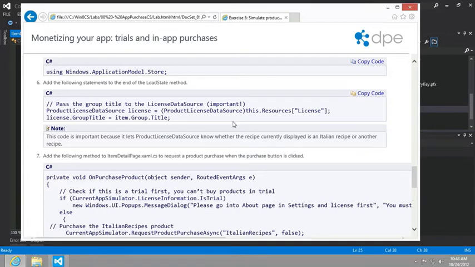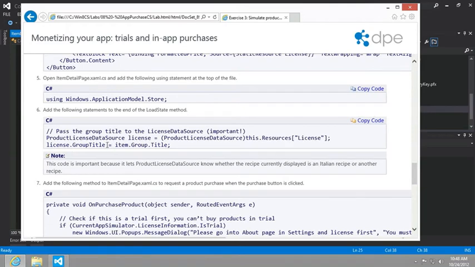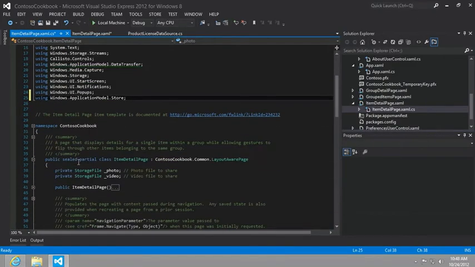So here we are populating the license's group title, and that will dictate whether it's Italian, in which case we now need to look and see whether they're licensed to use Italian recipes, and if it's not, then it really just pops out and says, yeah, it's true, you can show the directions. All right, so here, let's copy this, and now we want this at the end of the LoadState method.